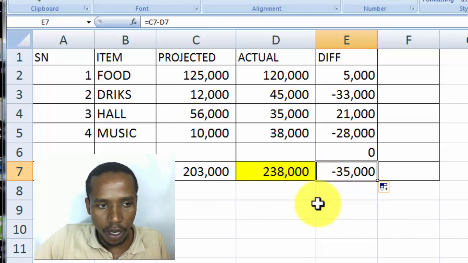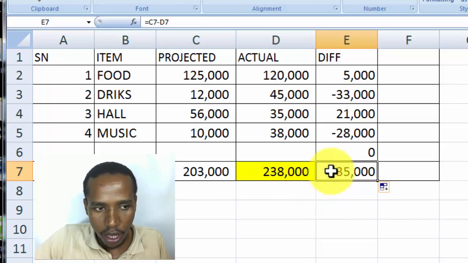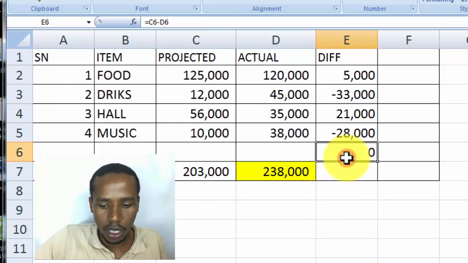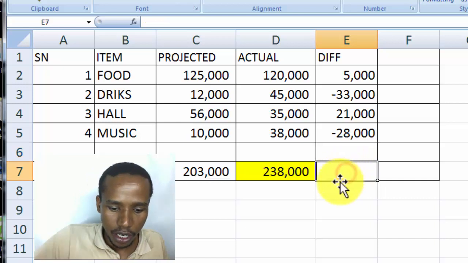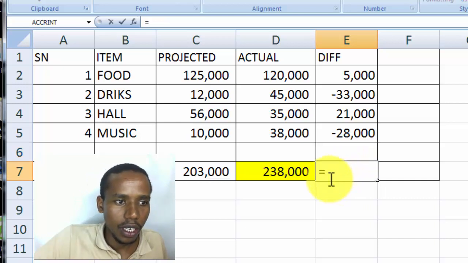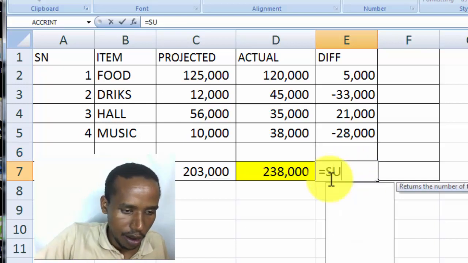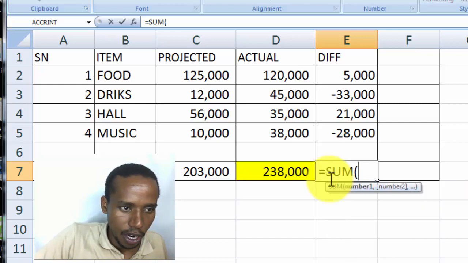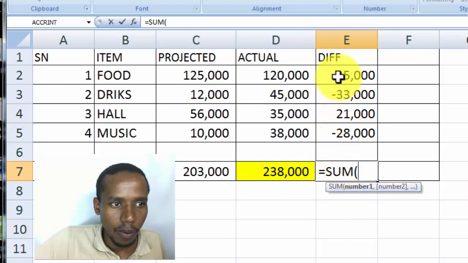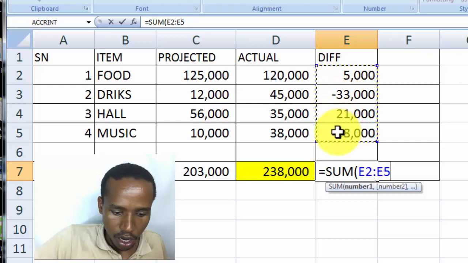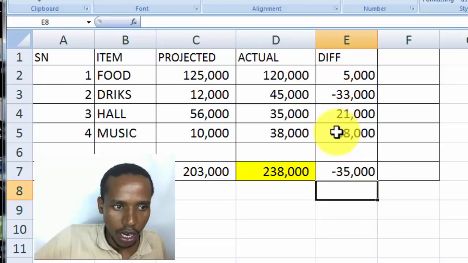You can as well clear that and decide to put difference in the sense of equal sign, then sum, then open bracket, choose from here to here, close bracket, enter.